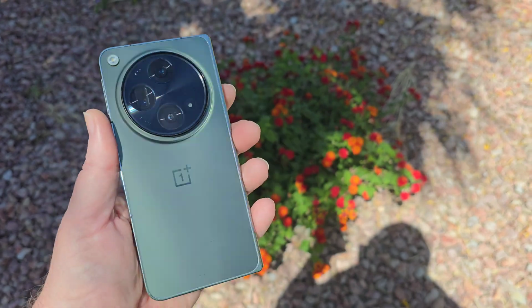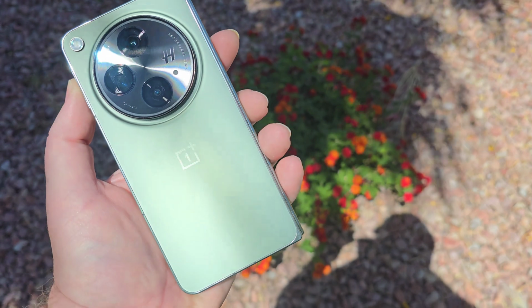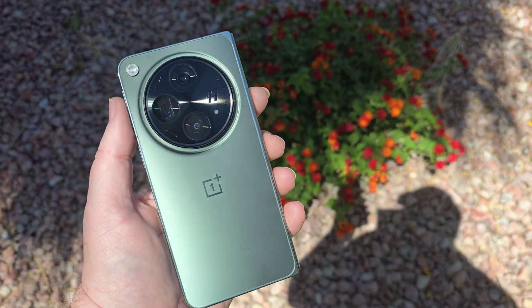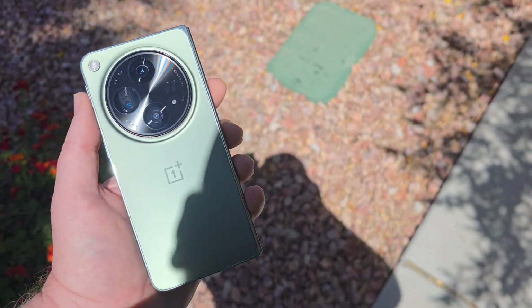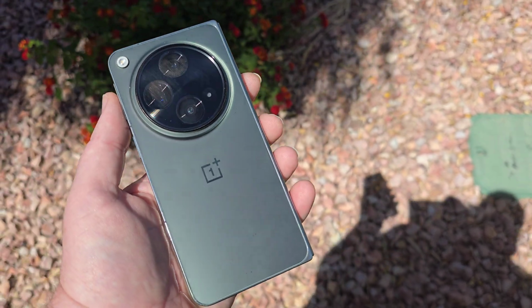the hand than this. Now, why this is a benefit to me is this phone's been out, I don't know, almost 6 months now. And being that it's been on the market for as long as it has, it is much more affordable today than it was when it first came out. I believe it was $1,700 when it first came out.